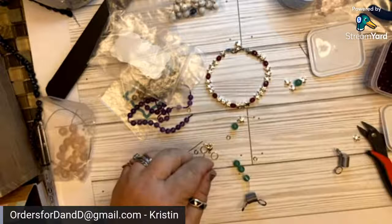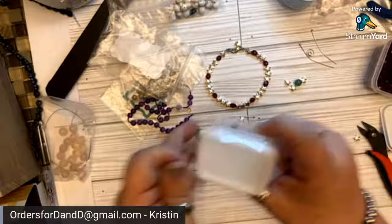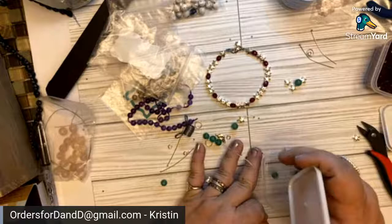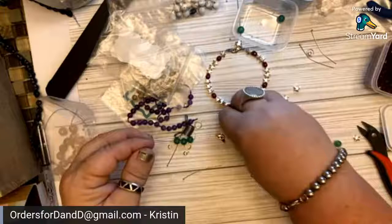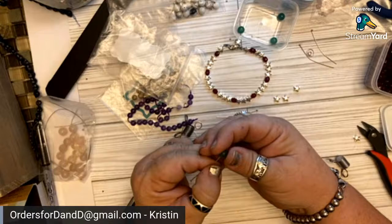So at Dollar Tree, you can get a bag of 10 of these. And that's how I keep my beads, especially if I'm working with them, so then they're not rolling around like that. That makes it a lot easier for you. You don't lose beads. And you keep them away from little fingers and mouths and puppy paws and kitty paws and all of that stuff.